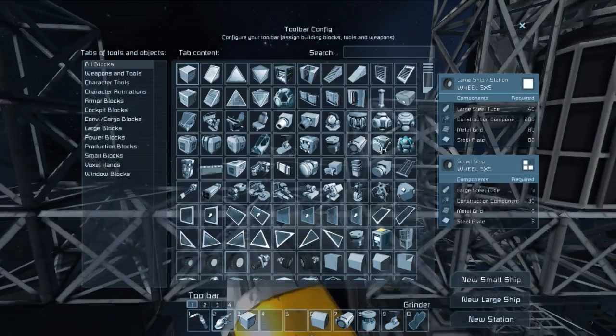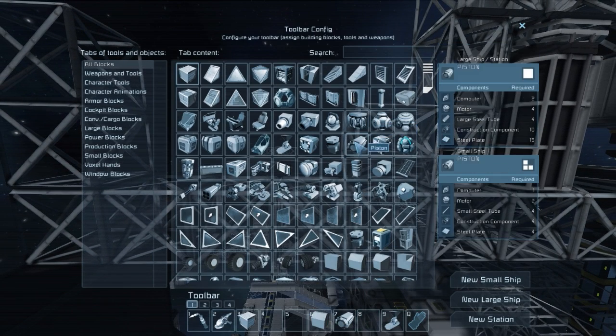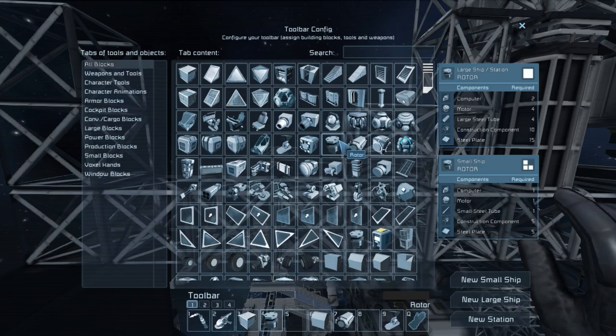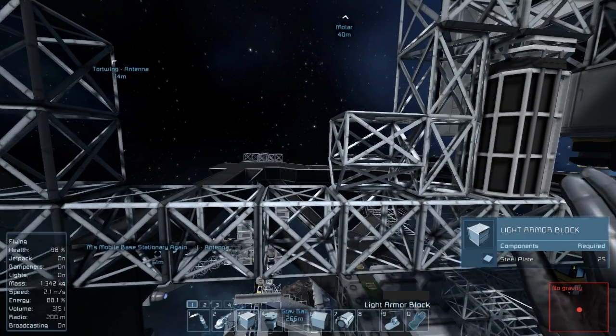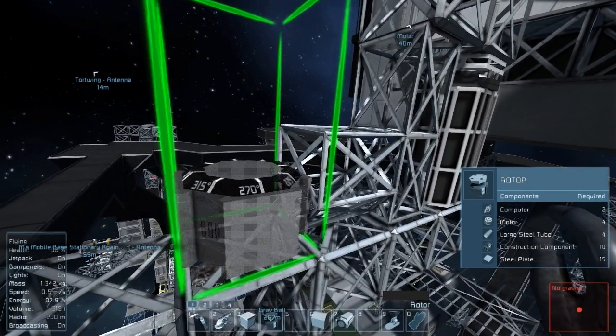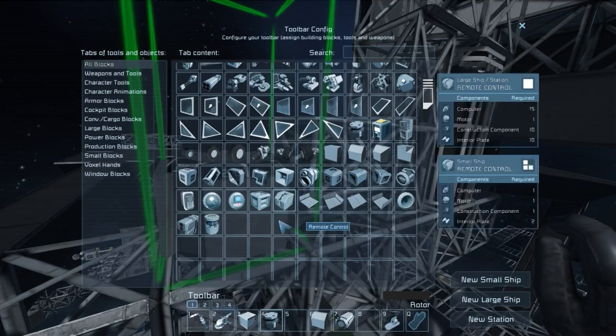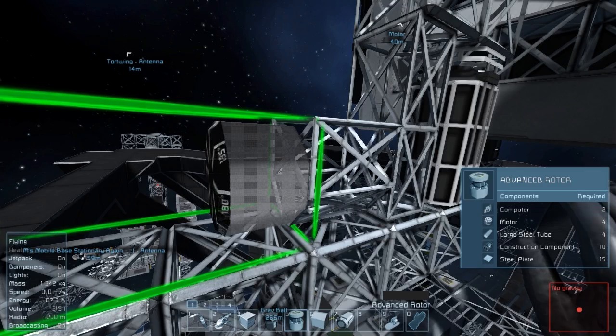Let's get rid of that. I've been using these advanced rotors because the regular ones have a little displacement bug, I believe. I don't know if they still do. But here I think I want to use a regular one because the advanced ones you can't attach to the side of a block, I don't think. At least you never used to be able to.